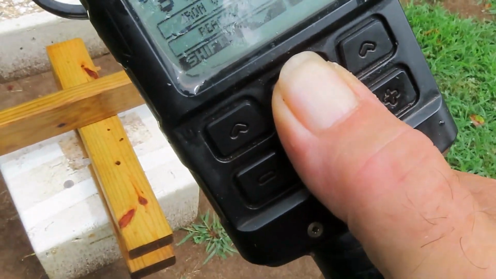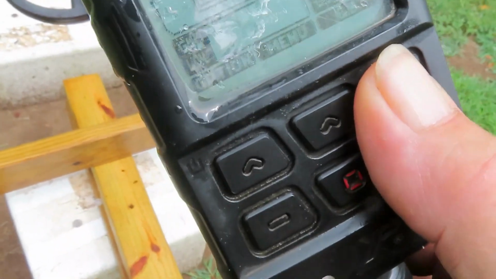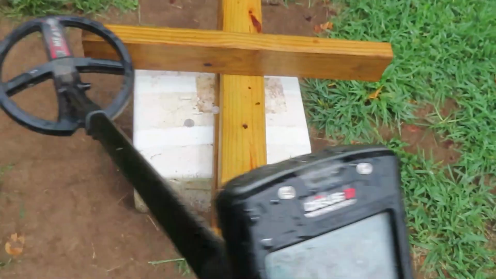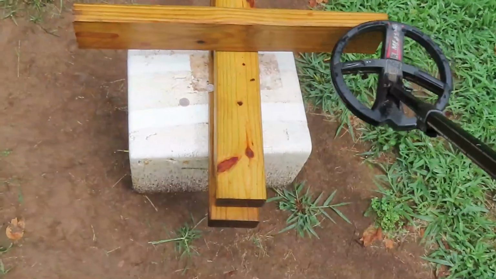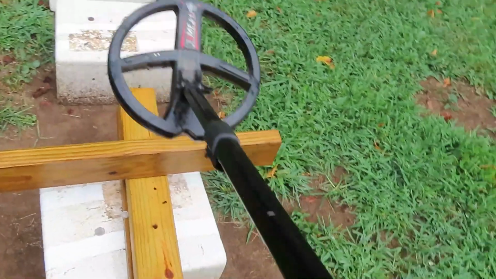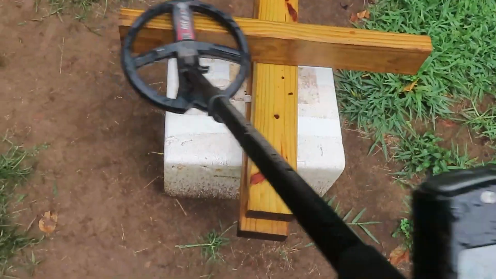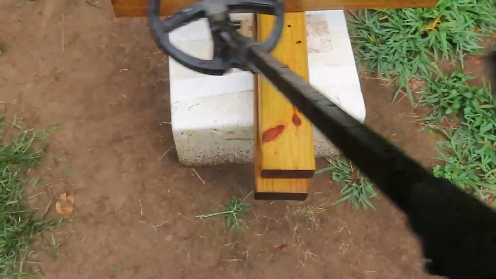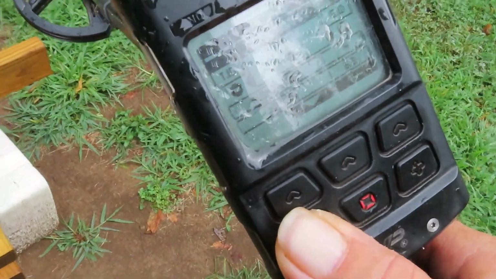Before I change it though, we're going to speed the machine up. There's speed 2. What does it do? Don't hear really any improvement, do we? Speed 2.5. You see my meter reading? 84, 80. 24 max frequency. Okay, we're going back to speed 1.